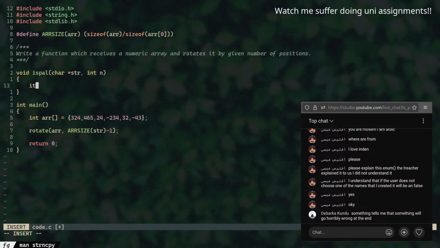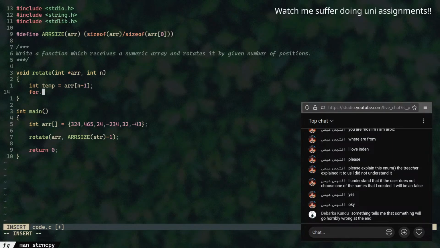And then we get, alright, let me name. Minus 1. This gives us the last element.